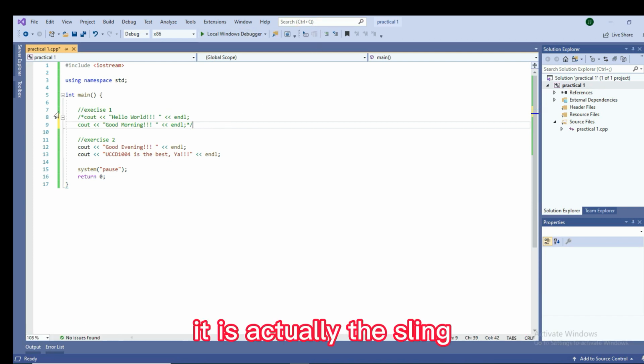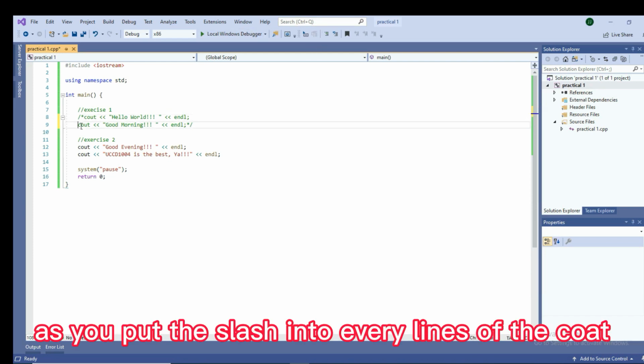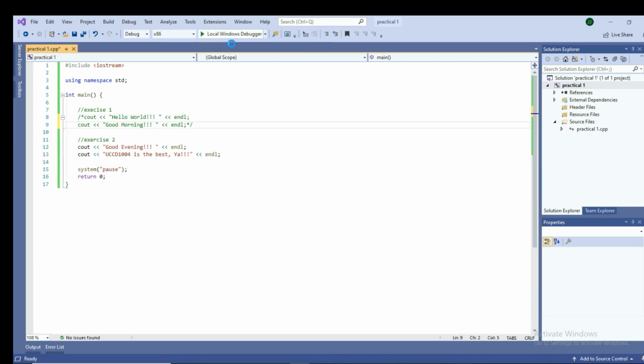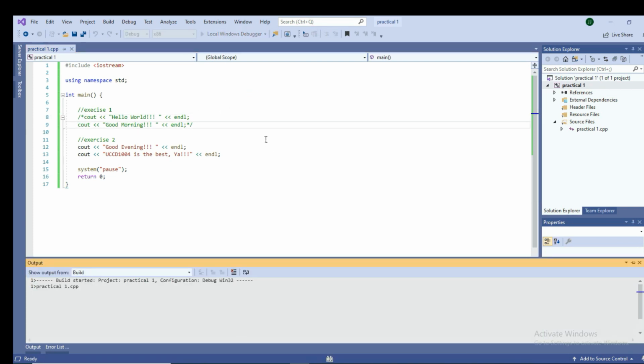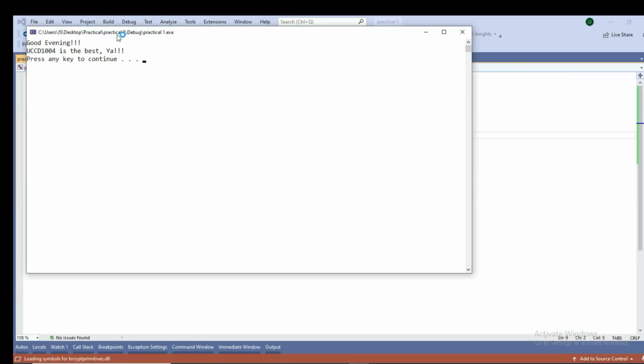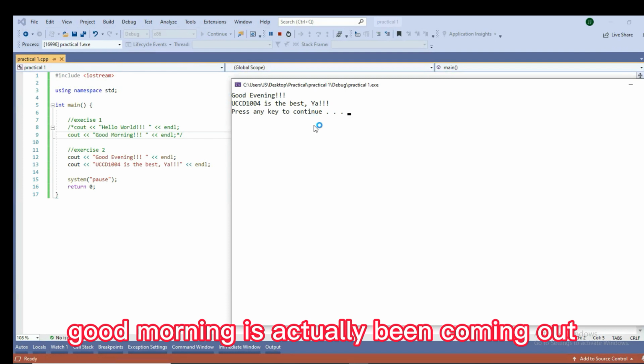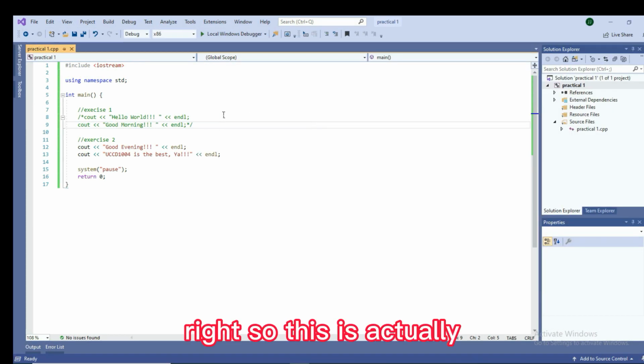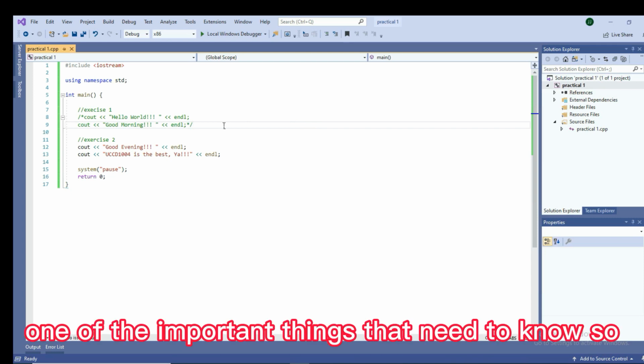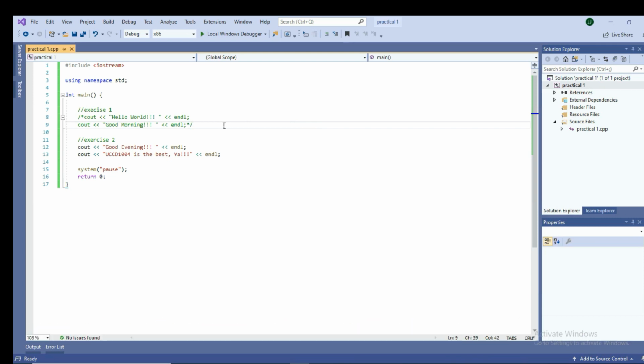It is the same as putting the slash in every line of the code. Then you can see hello world, good morning is being commented out. Alright, so this is also one of the important things that you need to know.